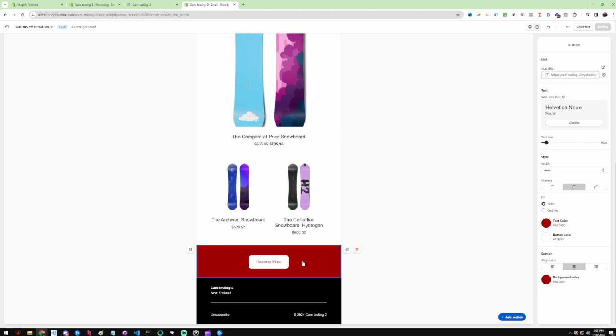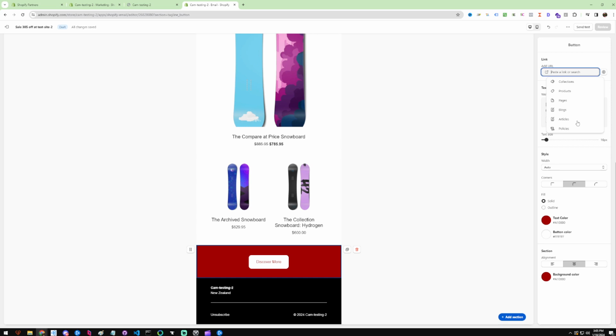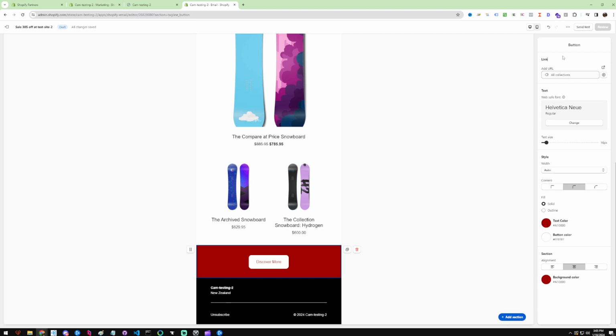And then these links here, discover more, you can change these links to go to other places. Like so, this button link is what I'm clicking on at the moment. You could have that go to, say, the collections page, all collections, and that'll take them to all the collections. Then rounded corners of the button right there, and auto style narrow, so that'd be the narrow width of the button.